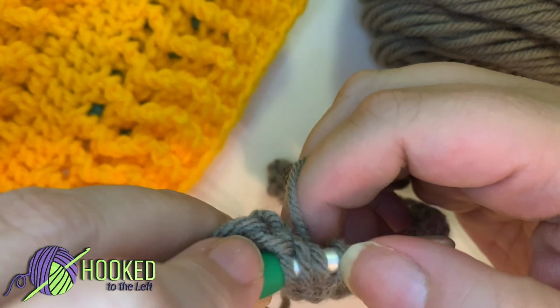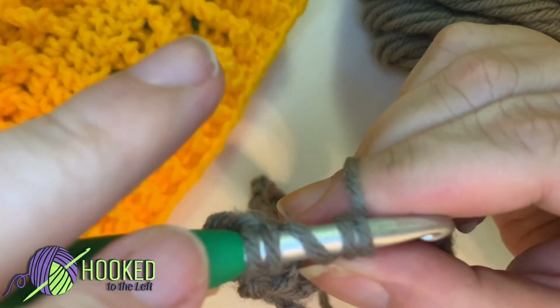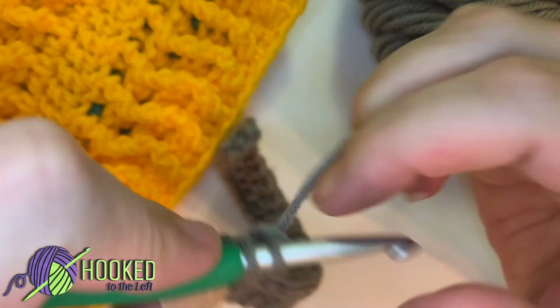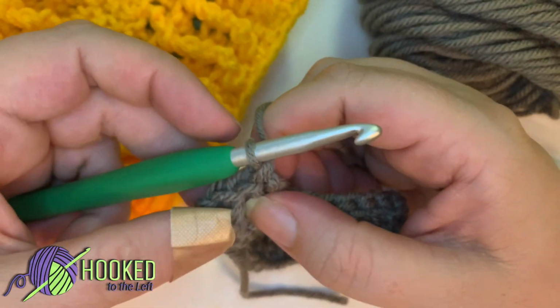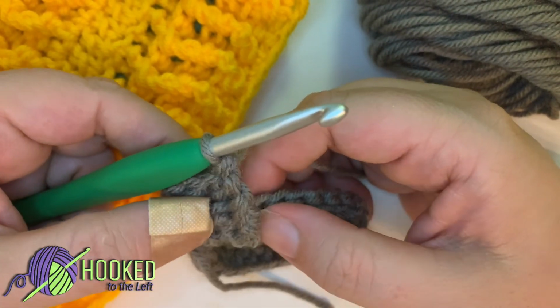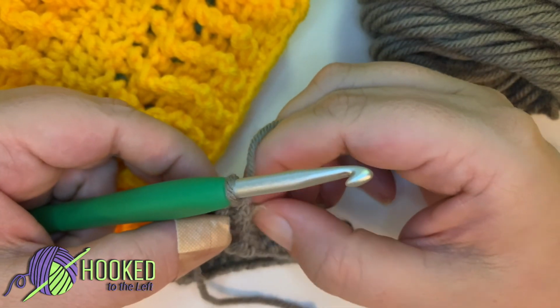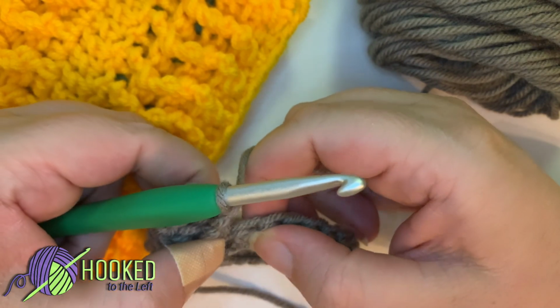So now you have one, two, three, four loops on your hook: yarn over, pull through two, yarn over, pull through two, yarn over, and pull through two. Now, front post stitch is used a lot. It's used along with the front and back loop stitches, but this is used a lot in cabling. So just keep that in mind as you're looking at cabling work.